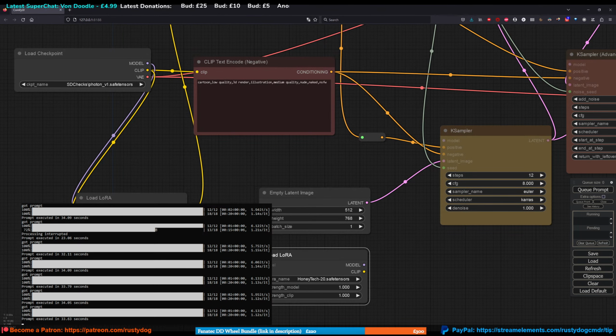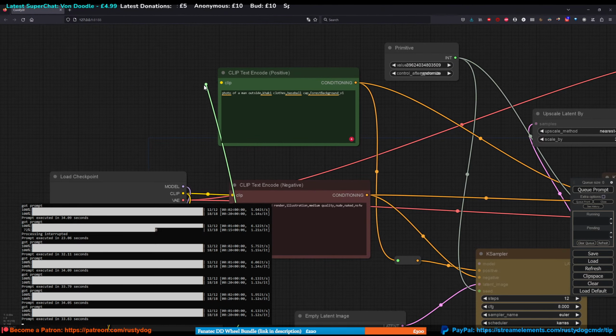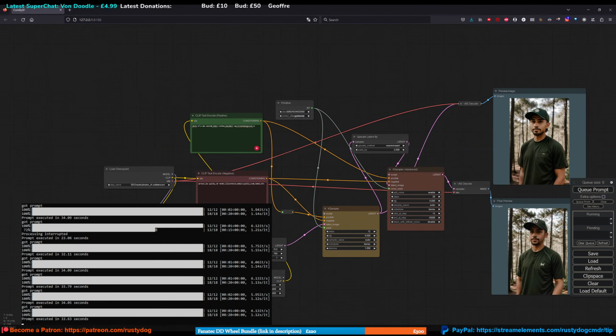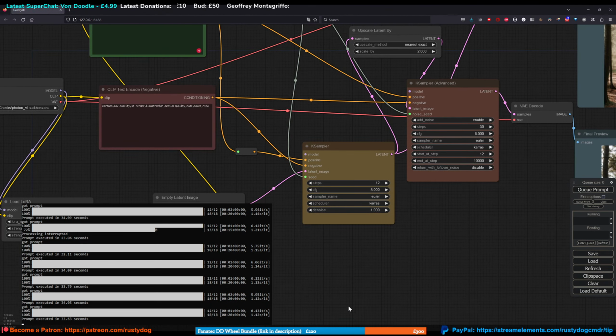So the clip would then go through here, right? Now I'm hoping it's going to use both. And the model would be plugged into this sampler. This one.